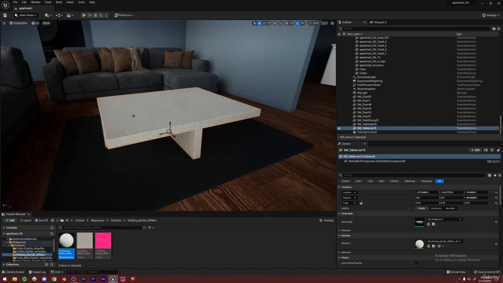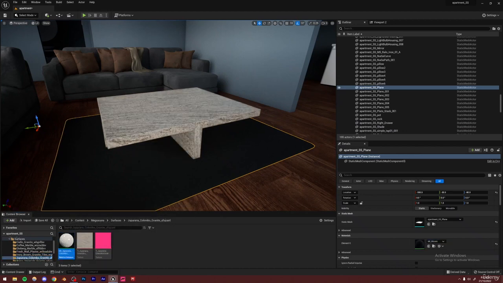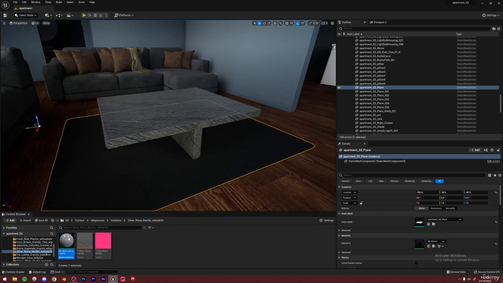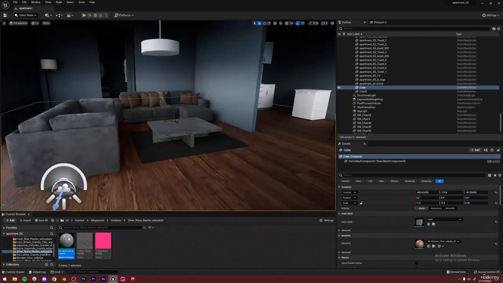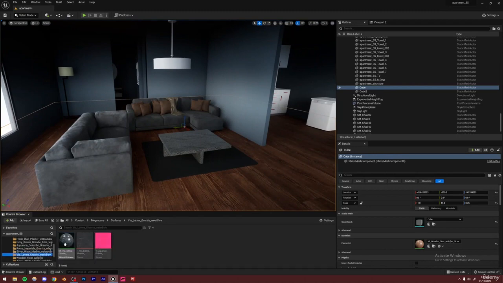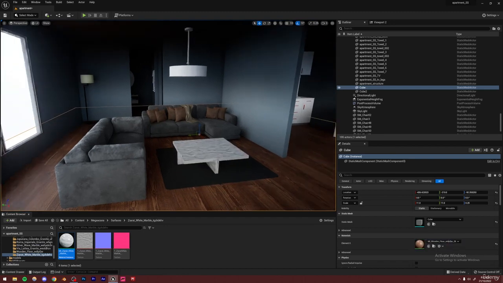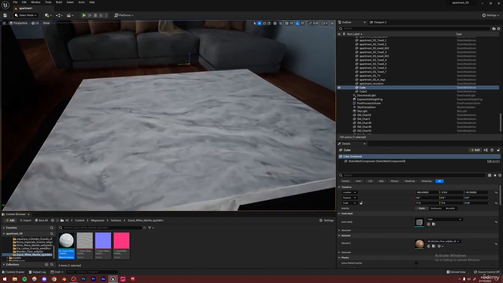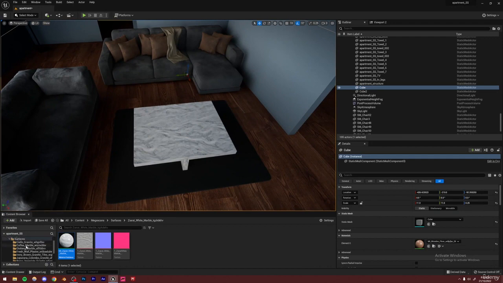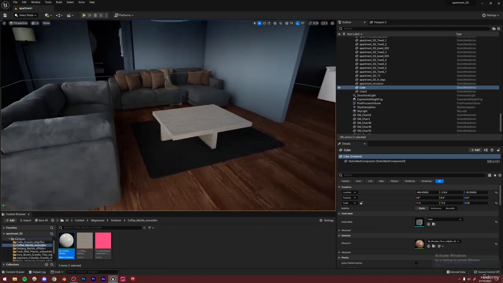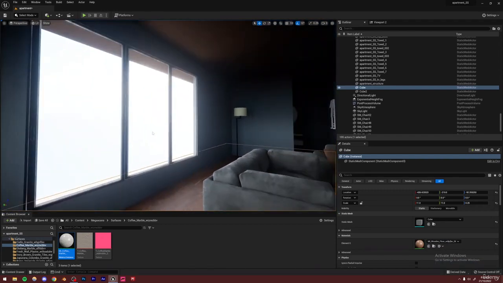This one looks pretty good. And I don't necessarily like that. Well, this is not the material which we want to apply. Nope. That looks interesting. That looks pretty cool, doesn't it? It just goes in with the whole vibe of the scene. Nope. I think that looks pretty good as well, doesn't it? So what I'm going to do is simply go with something like this. Yeah, this coffee marble looks really good. So I'm just going to go with that.